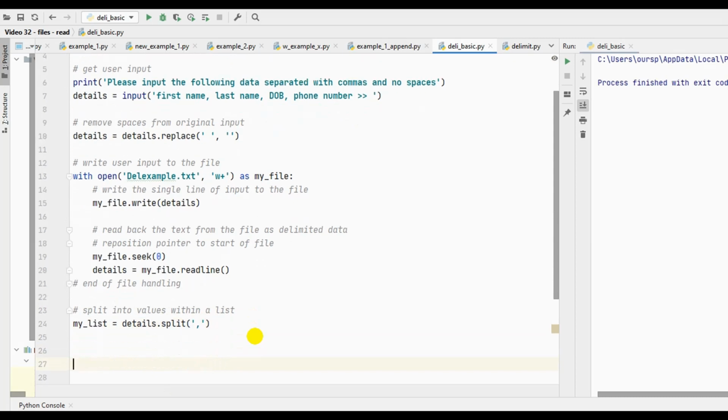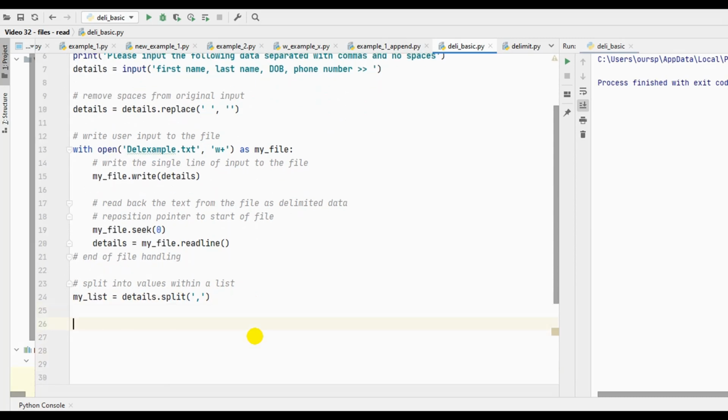All right, so I think what would be useful now that we've done all of our mechanics is to actually print out the original value we read in from the file, and then the value that's resulted from us using the commas and using the Python split function. So let's put in here print original file text. That basically is just print details, isn't it? Because that's what we had when we read it straight in from the file.